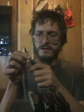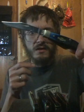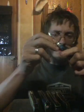Clip blade. No, the sheepsfoot. Never mind. The main blade. Quick point blade. And the pen blade. Beautiful, my classic. One of my favorite colors, that burnt blue.